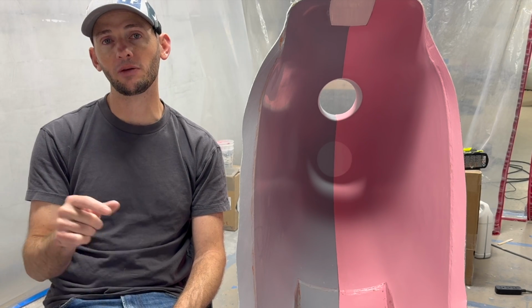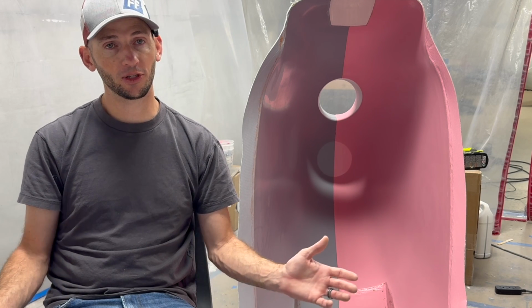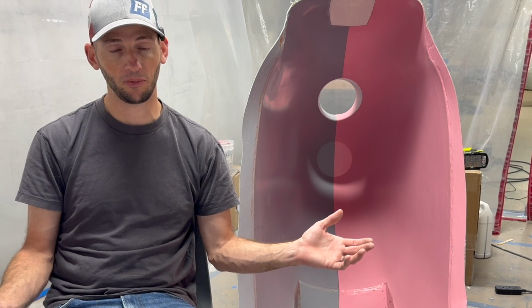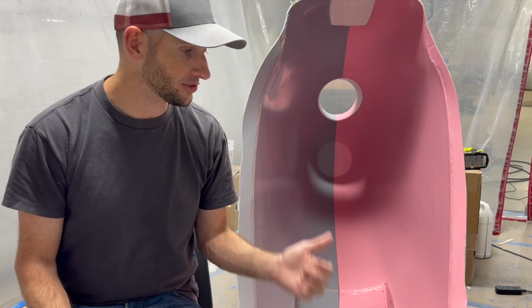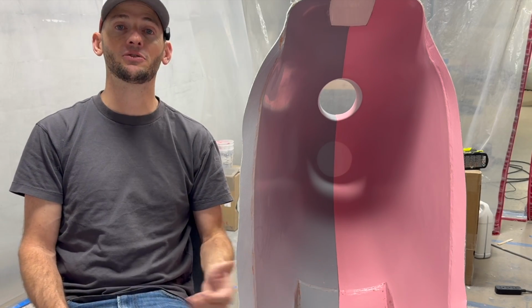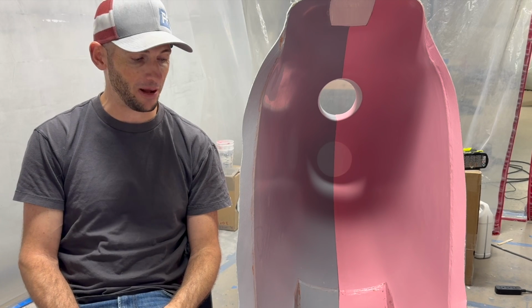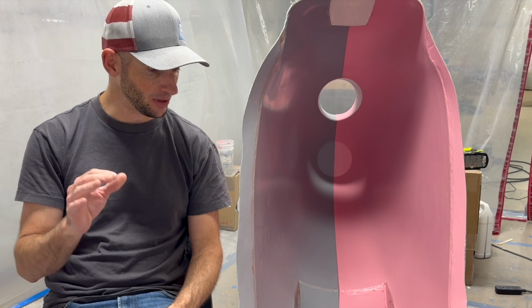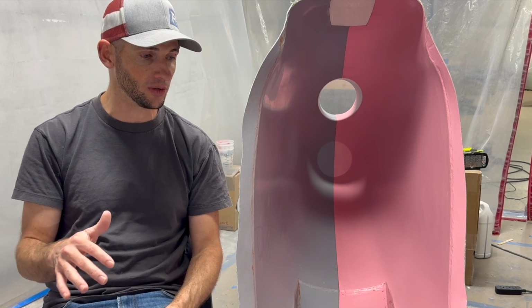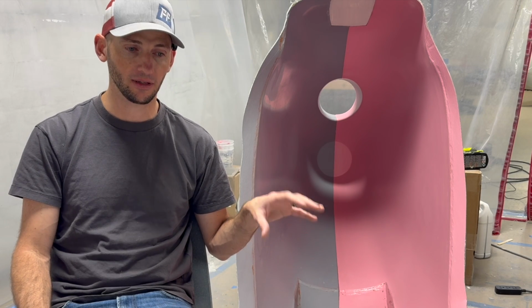Now back to carbon fiber and post-curing. The next step in this process for me is I'm going to have to build an oven, and the oven is going to have to fit this entire thing, and it's going to have to get up to at least 350 degrees, and I only have 110. I have a whole slew of issues and problems that I'm tackling that you will see in a future video. But regardless, once I do an initial room temperature cure on the carbon with the resin, then it's going to go into the oven without the mold.